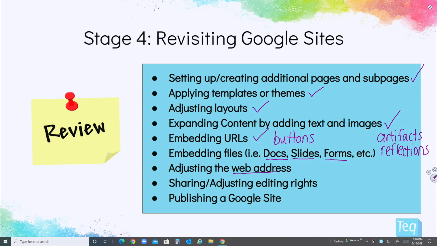Adjusting the web address, so this is going to be that actual address bar for the Google site. So if you want to have, again, a naming convention, you might want to consider going over that process with students of how to adjust the web address. And finally, the last couple that we have here, sharing and adjusting editing rights. So this is really important.